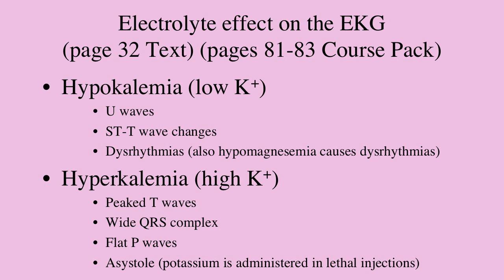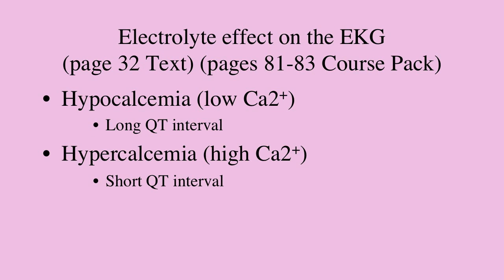And then another example of that is if somebody is sentenced to a lethal injection, part of the injection cocktail is giving a lot of potassium to stop the heart. And I don't know if EKGs have been done in that case, but they would see this sequence of events, including the asystole, stopping of the heart. So that's hyperkalemia. Let's go next to calcium.